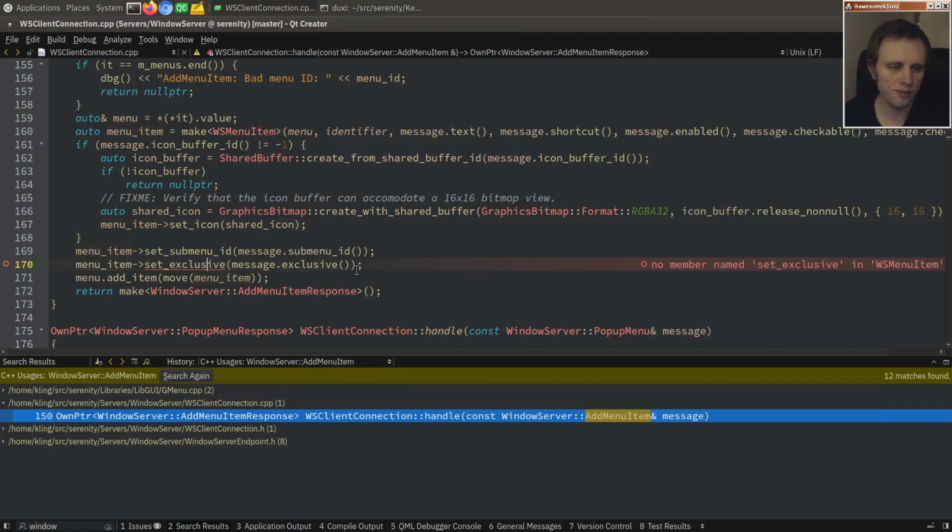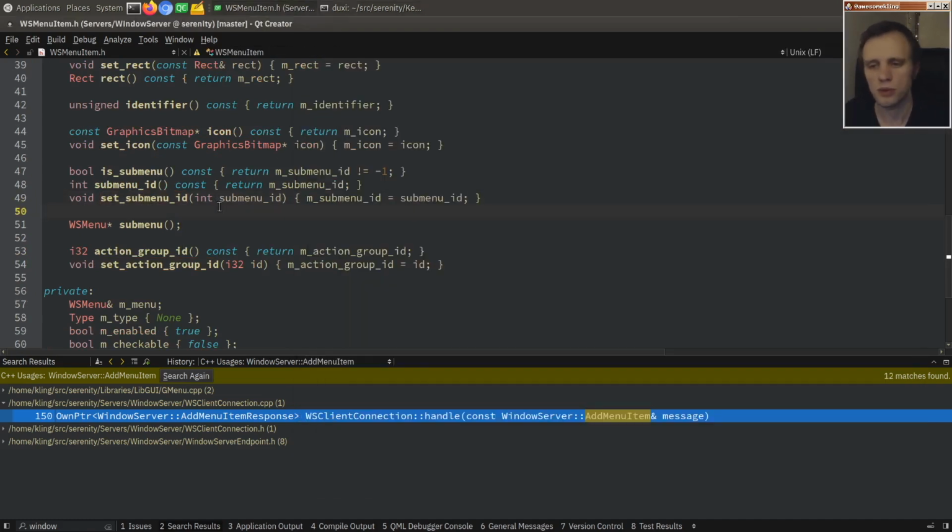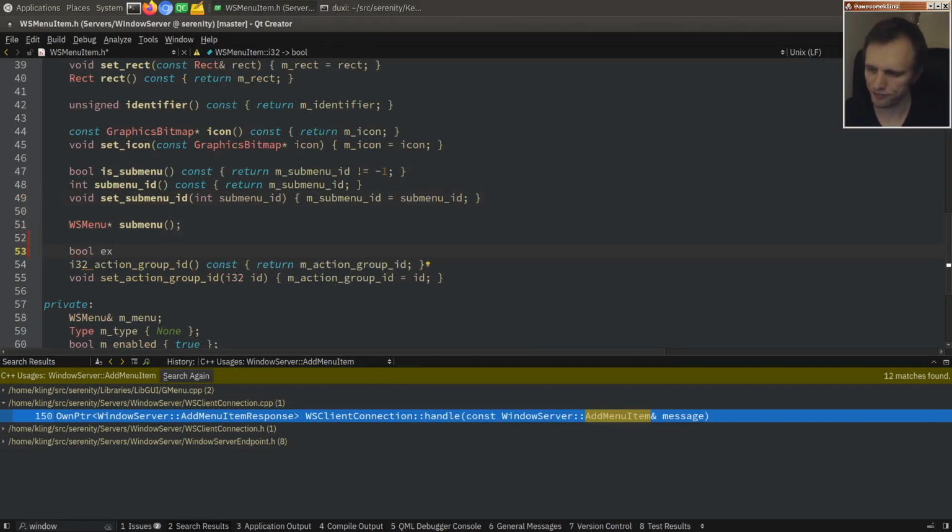Changing the WindowServer IPC makes it so that libGUI has to be rebuilt and then everything else has to be relinked, and it's a big rebuilding extravaganza. But this is pretty good.